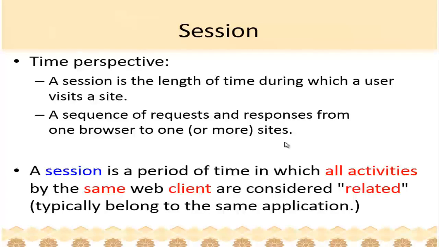You know very well all the requests are coming from different pages. First, it will show the set of different varieties of pizza which are available. The user will select one of them. Then they will go to the second page. In the second page, they will type their home address. In the third page, they are going to give the payment. All these requests from page 1 to page 2 to page 3 are related requests.